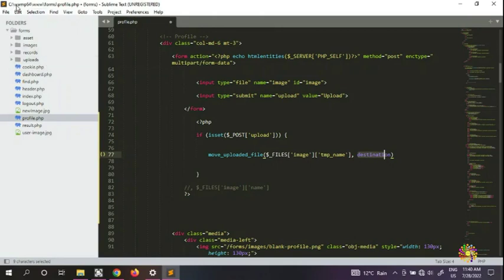And if you look in here, it says C WAMP64 www forms profile.php. It means that's the profile we are at the moment in this file here. So how would the PHP know where to go? Because that's only the image name. So if you copy that one and put it here, then now the PHP move_uploaded_file is going to say, all right, so now you have a file. I'm going to look for an image inside the tmp_name with a temporary name, and then I'm going to move the file image to the name. That's fine. It says everything's fine, but where?